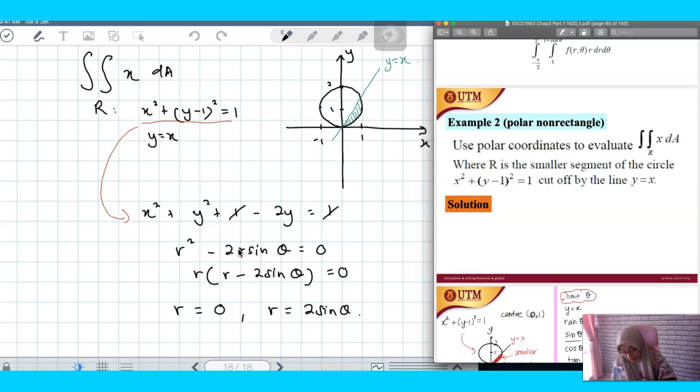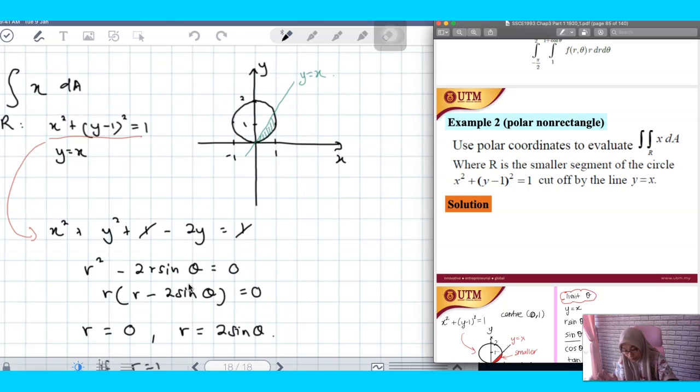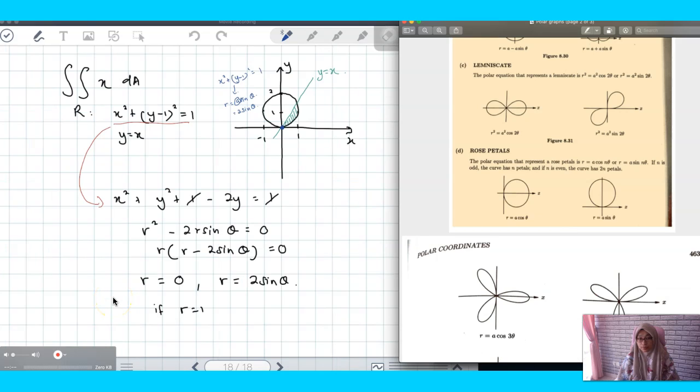So what can you have from these two equations? What is r equals 0? If I give you r equals 1, what is that? Radius 1, centered at the origin. For r equals 0, imagine you have a point. So that is the r equals 0 graph that you have there. If you don't remember that, then you have to go back to the polar graph, to your notes or books, and you can just google it. There is a lot about polar out there.